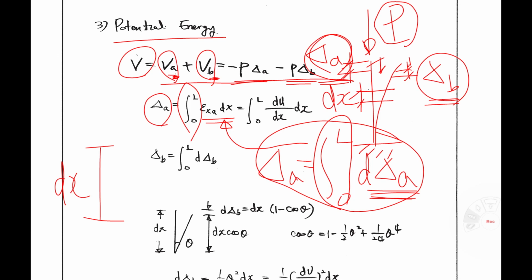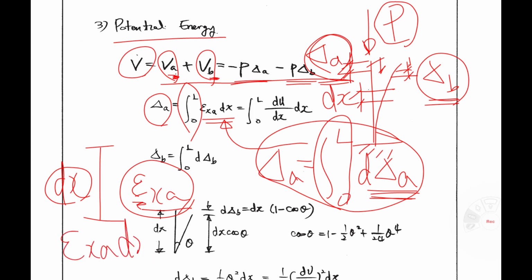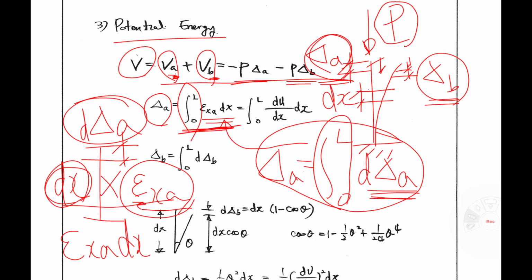So actual strain is epsilon xa. Actual strain like that. So strain times length. If we multiply epsilon xa dx, what is that? This one, d delta a. Deformation due to axial force, axial shortening, axial displacement. So dx times strain. It is that equation. So this strain can be written du dx. We can write it like that.